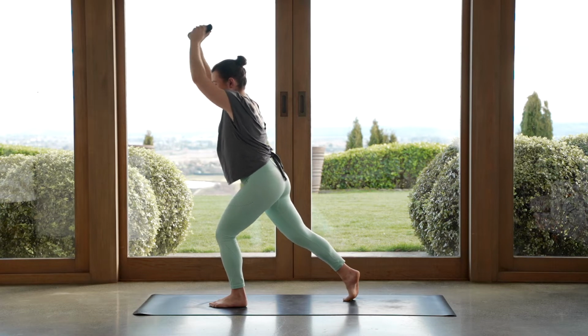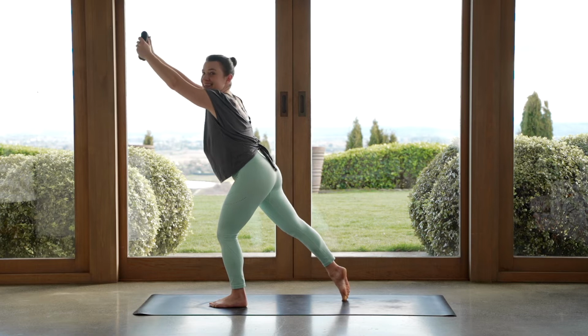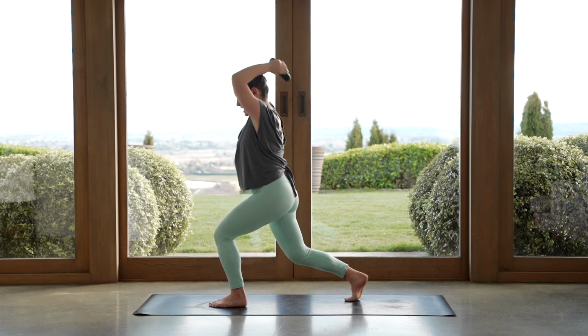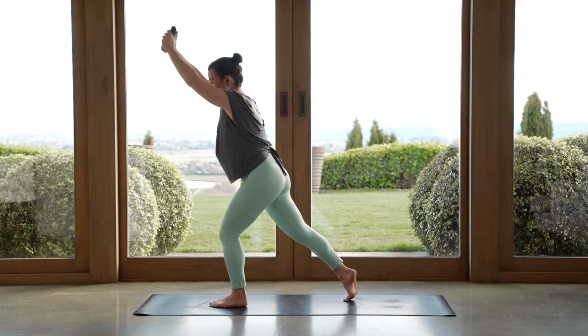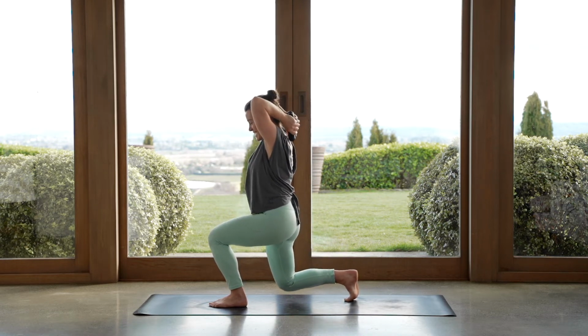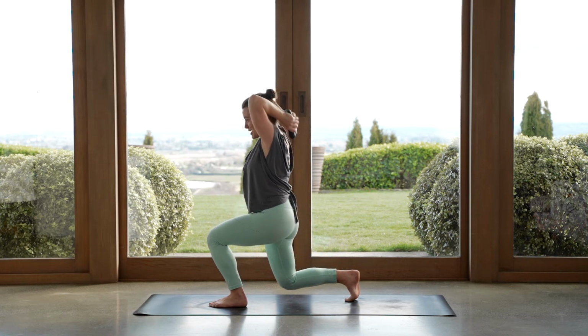Then lower back down into your lunge. Body weight forward, straighten your arms. Lower back down into your lunge. So everything reaches forward, then everything comes back and down. Four. You're doing well. Nice and low.